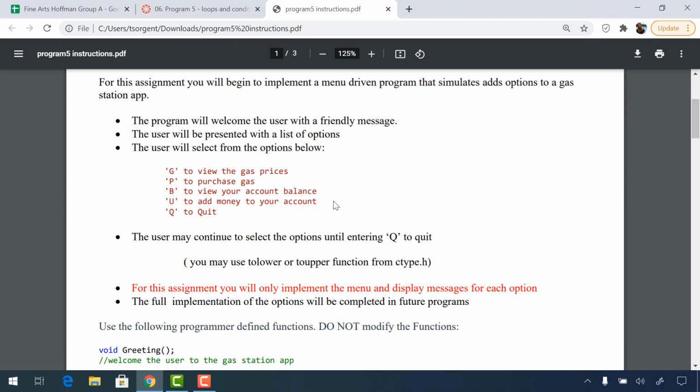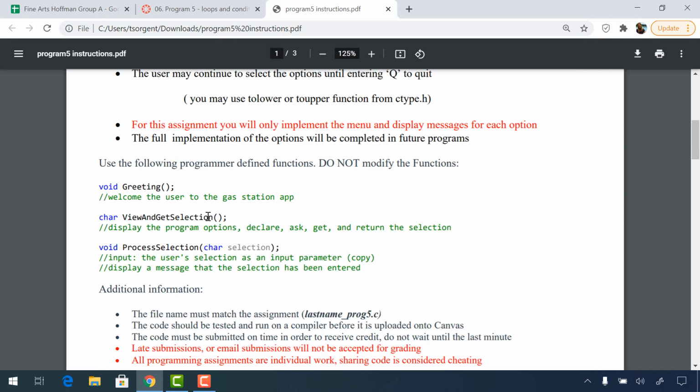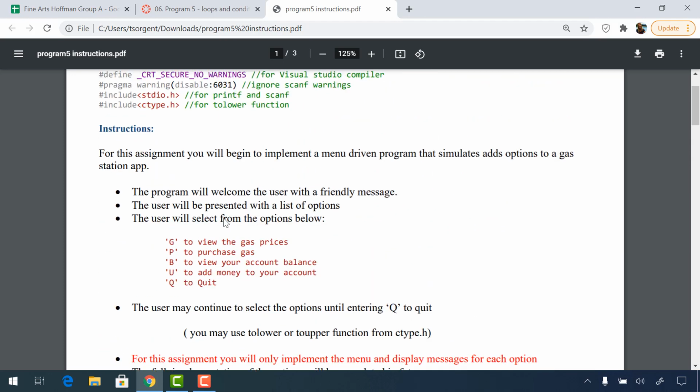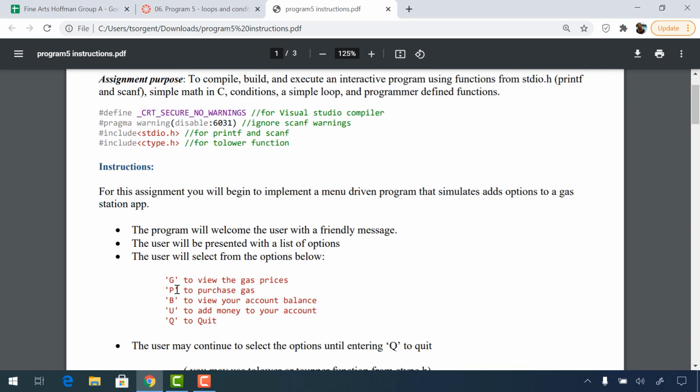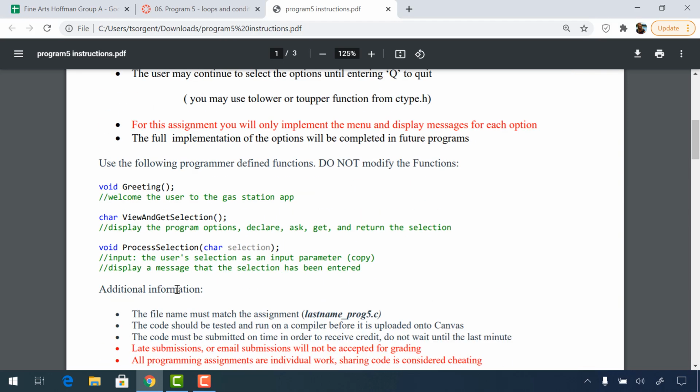We have to use 3 functions for this program. A greeting function, which we always like to welcome the user with a nice greeting. Then a function called view and get selection. This function is going to present these menu options, ask the user to enter their menu option, and the return type is character, so it will return that menu option.